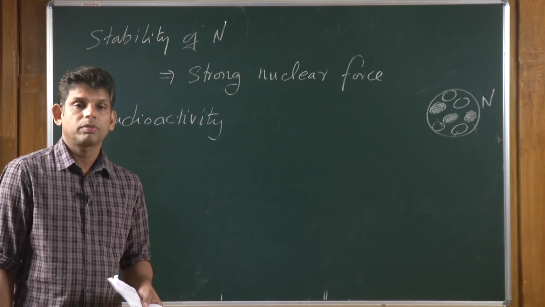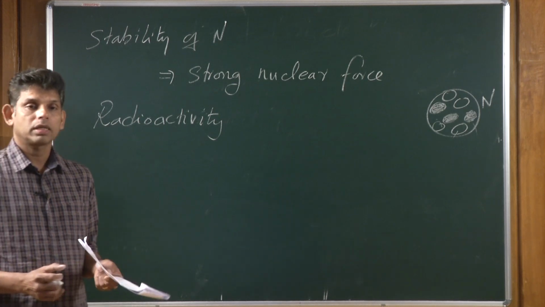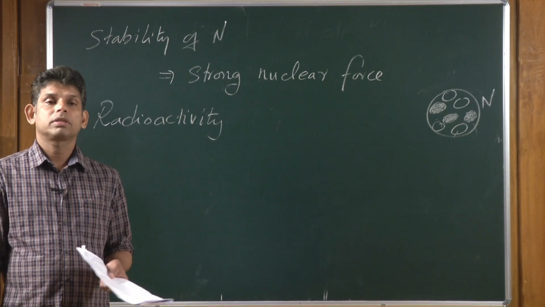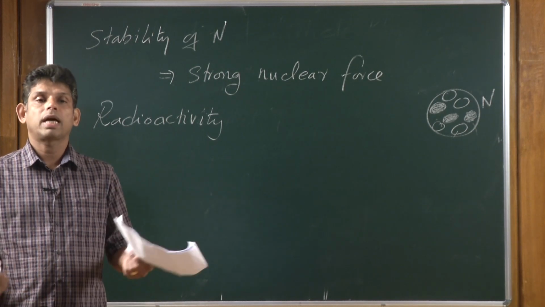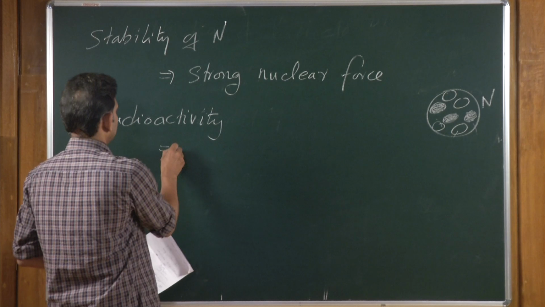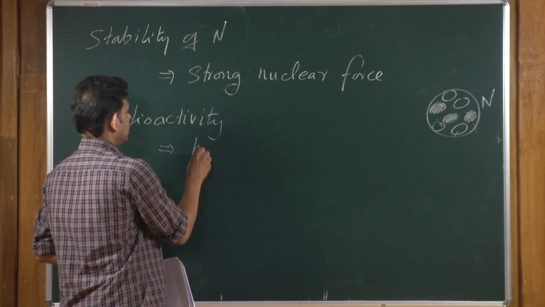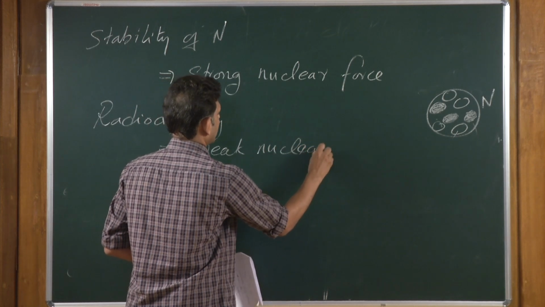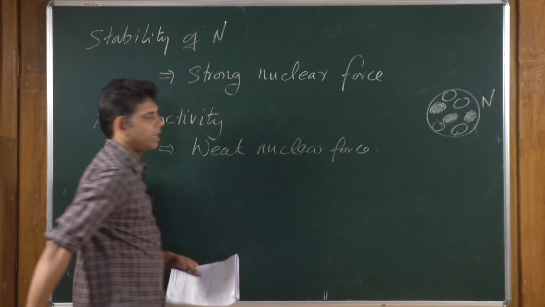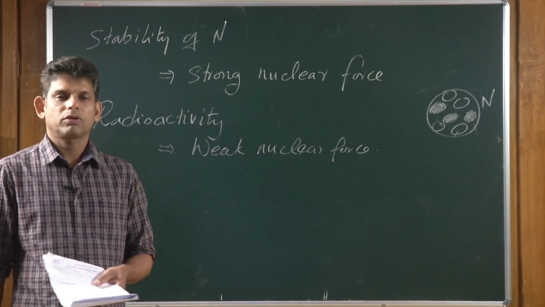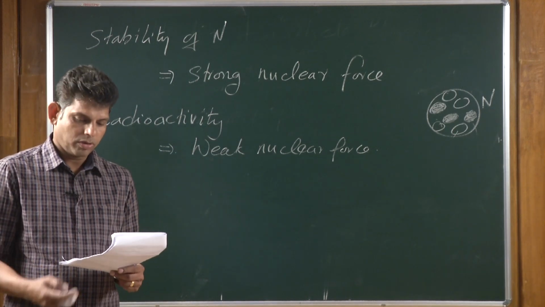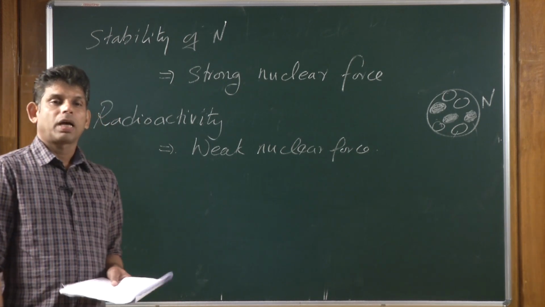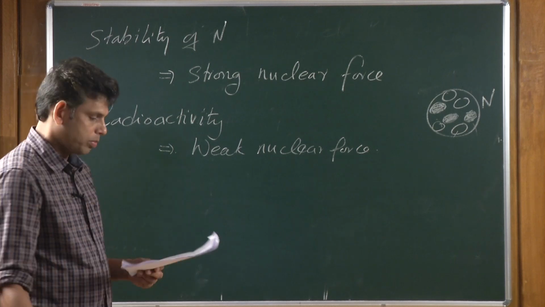We will come to the specific details of those later, but now this has to be again caused by some interaction. How does this happen? If there is a strong interaction gluing together the protons and neutrons, then what happens when something disintegrates? To explain that, we need another force which is simply called the weak nuclear force. So, beta decay or any other nuclear decay happens because of the weak nuclear force. We will come to this and the properties of this as we go on.